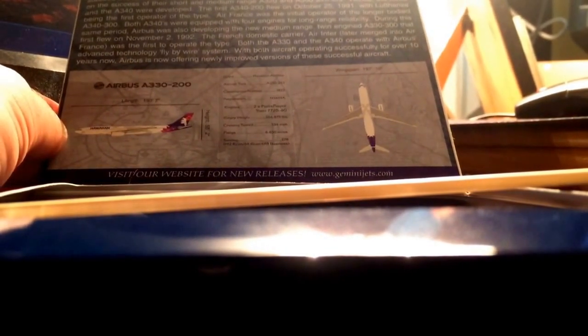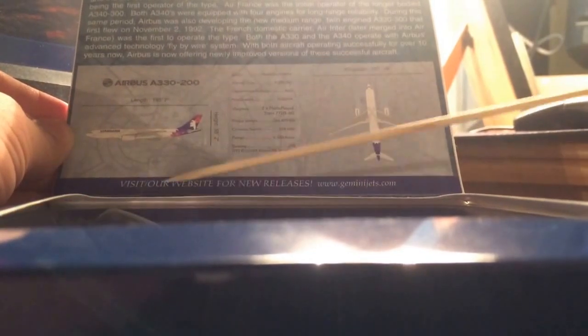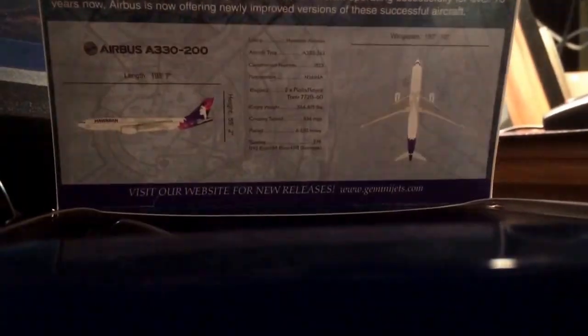And then, oh, okay, that's weird. 192 seats in economy, 68 seats in economy plus, and 18 in business. So, yeah, there's that. And then it says visit our website for new releases, www.geminijets.com.